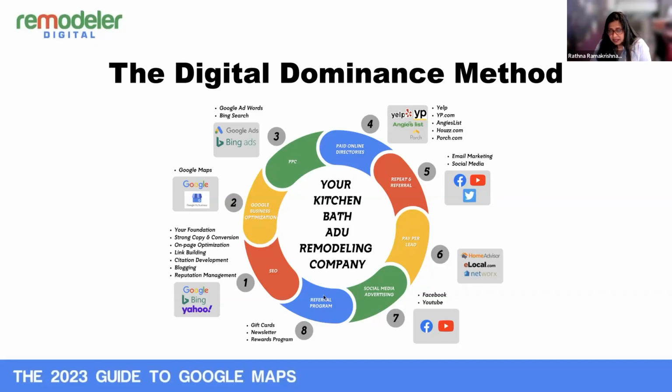Why is this a circle? Because digital marketing is not something that you tell yourself, I am in the mood for it, in 2023, for the first 90 days, let's just try some ads, let's just try some digital marketing, maybe do some SEO, maybe add some pages to our website, write a blog here and there, and then let's see what results we're going to get out of it. And then you're like, well, I think we spent about $3,000 in the first 90 days. I don't know if this was worthwhile. Let's abort, let's come back later. You're back to ground zero. Every time you pick digital marketing as a way to get you leads and you abort, you're just going backwards.